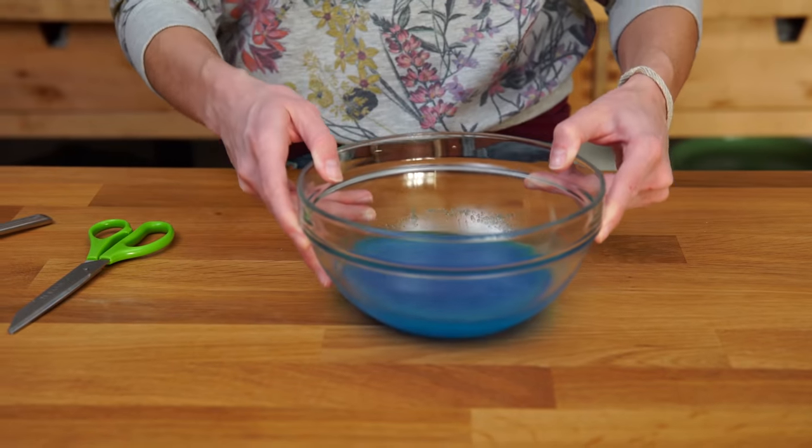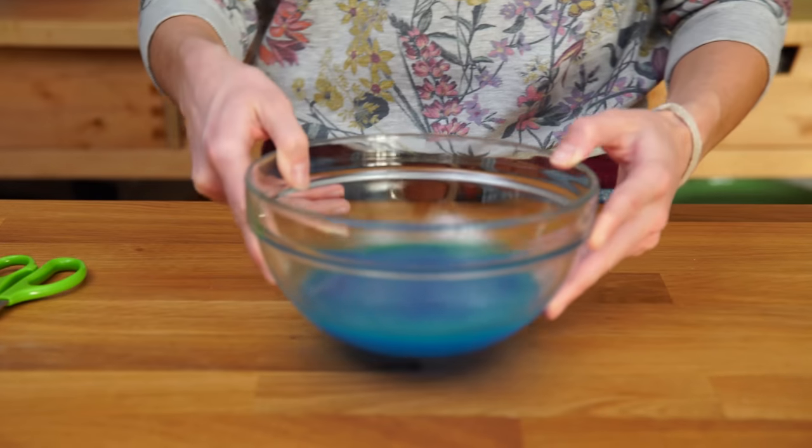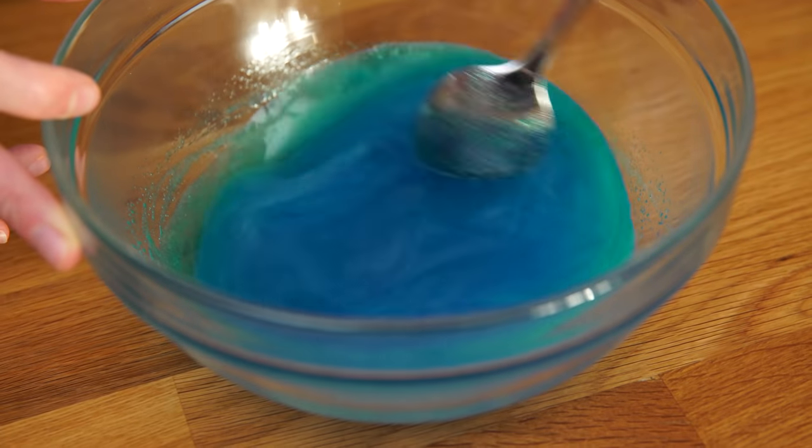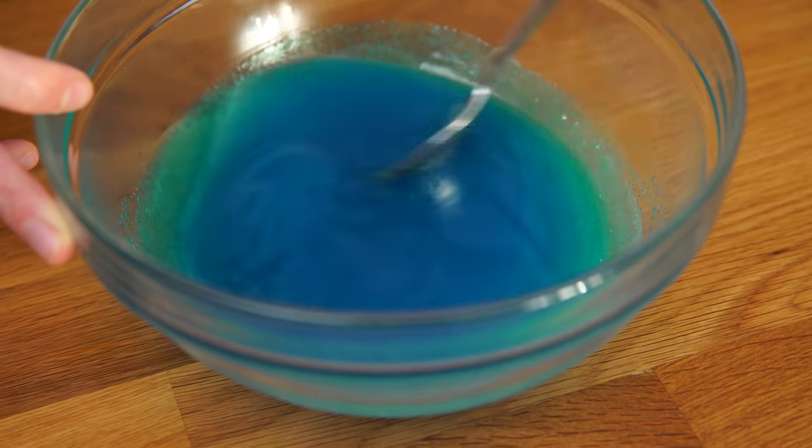All right, so we're ready to put it in the microwave. I'm going to heat it first for 30 seconds and then give it a stir. Then pop it in for another 15 seconds, stir, and then repeat the 15 seconds 3 more times. Then it should be nice and transparent and we're going to let it sit for 10 minutes.